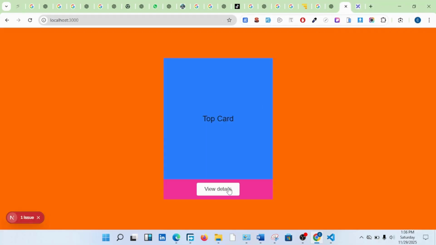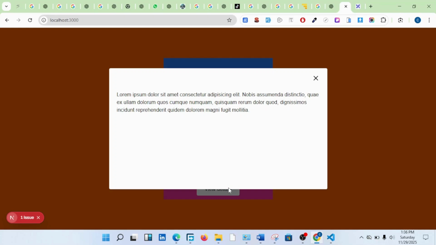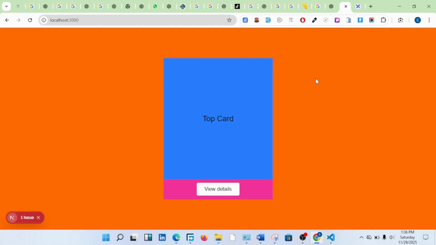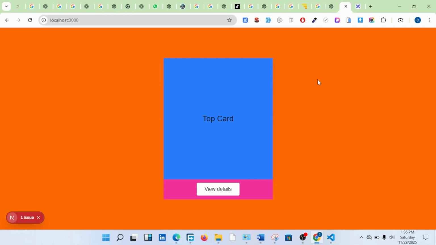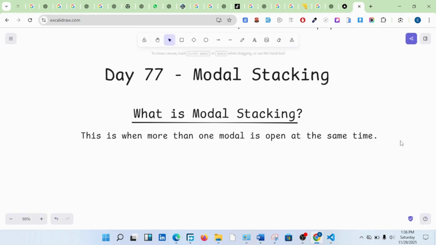You see this modal here. For example, when you tap here on view details, you get this modal, then you come and click X to close it. Imagine if you had a pop-up here, and another pop-up, and another pop-up. The site becomes broken, the UI becomes broken. This becomes a very recurrent problem. This has been one of the most anticipated concepts, and a lot of people have asked me to make a video for this, so I'm going to solve this problem as you see it happen in our example.